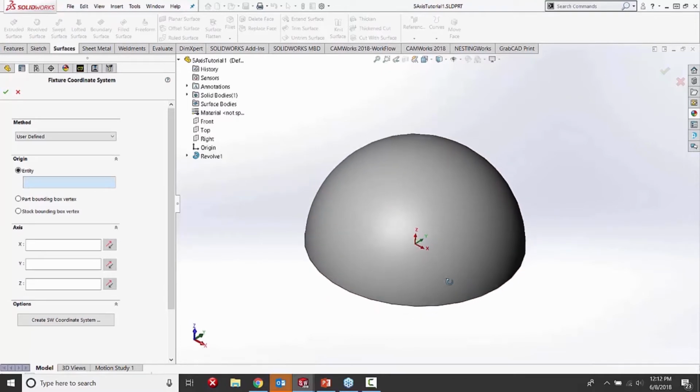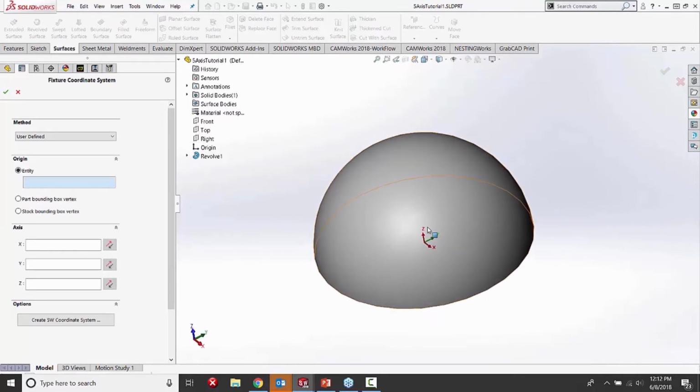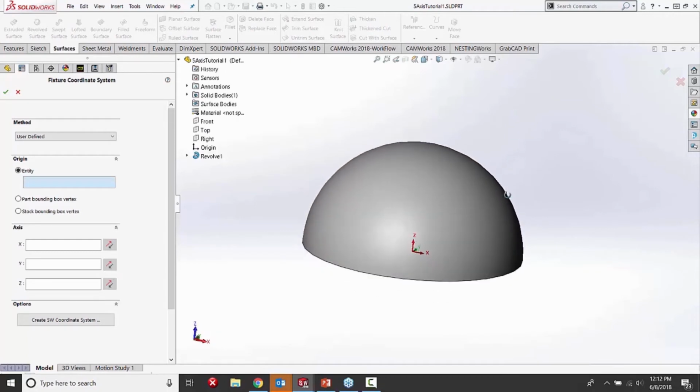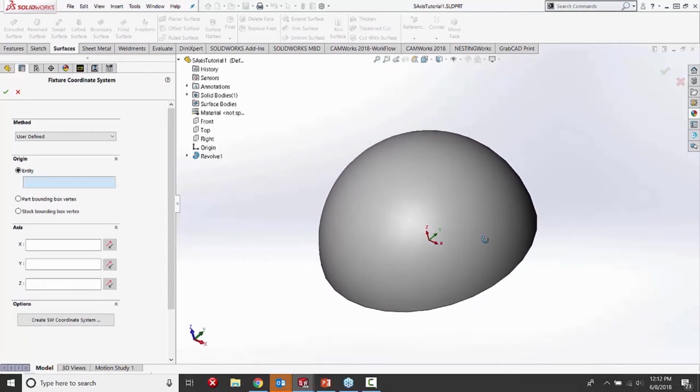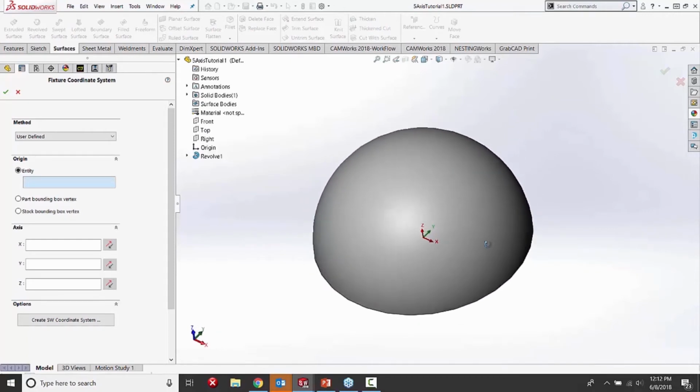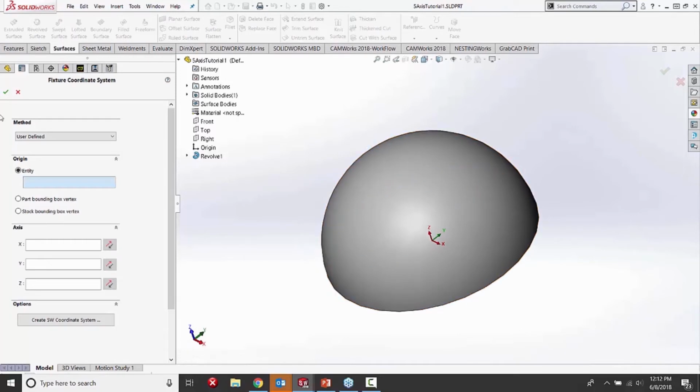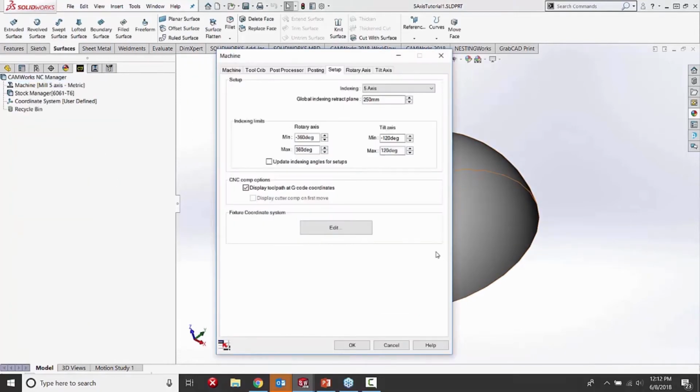So once I go ahead and identify the coordinate system here, and actually by default this guy just works out for me, Z going upward, X and Y on my tabletop. So I can just hit check mark there.